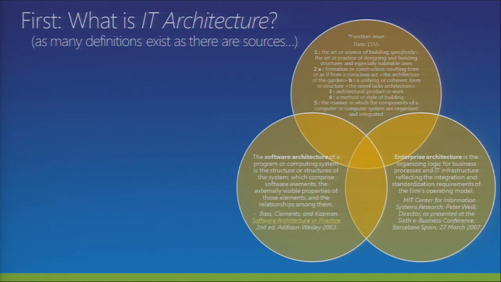So let's identify what is architecture. And this is made so you're not supposed to be able to read it. If you can read it, you've got great eyes. The idea here is there's a lot of definitions, and they're lengthy. Now, ISA likes definitions that can fit on a T-shirt. We should probably make T-shirts. We don't, but that's what ISA likes.